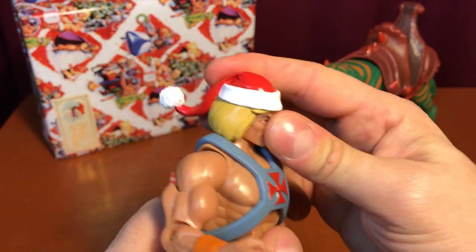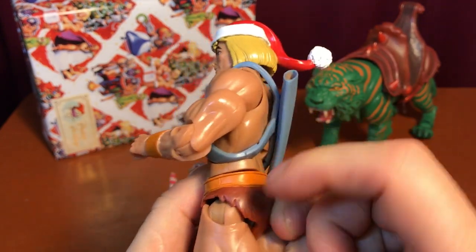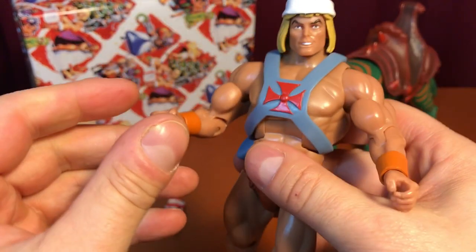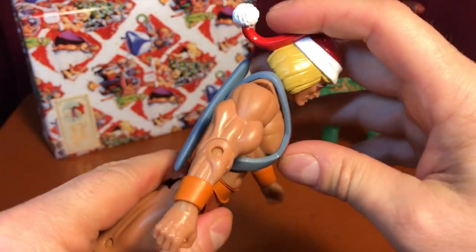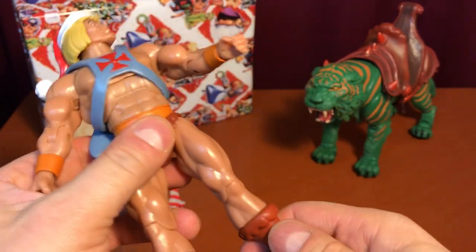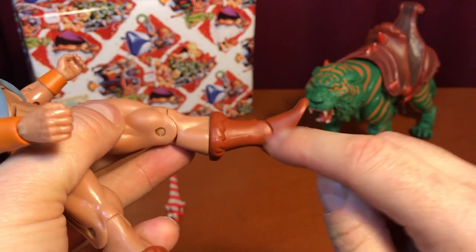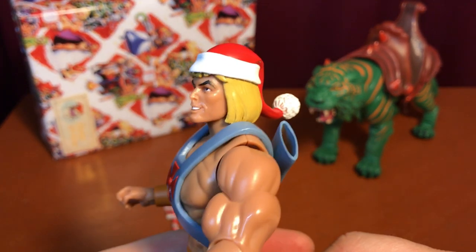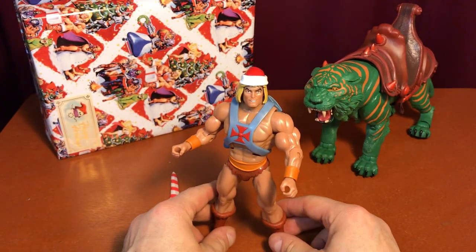Articulation! Head — not so much up, not so much down. You can go around and 90 degrees there. Single joint on the elbow — we know the situation there. We have rotation and a hinge at both wrists, which is appreciated. I still think we need the hinge to go this way so we can hold his power sword straight up in the air. Ab crunchies — not so much on those. Splits — boom, look at that! Impressive. Single joint on the knee, a little tight, but we like it tight there. Hinge and ankle pivot — new design on the ankles, much appreciated. Feels good, feels right. I feel quality here. This figure is hot. I love it. I'm glad I have it.